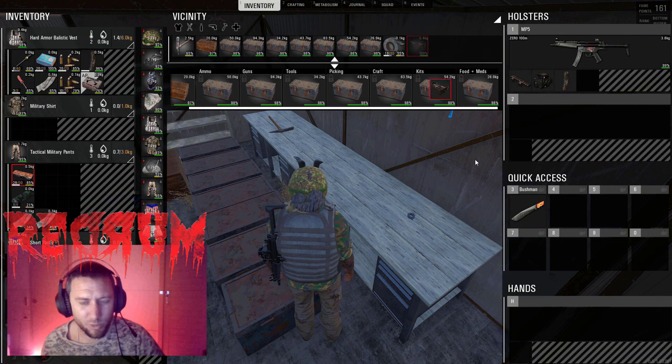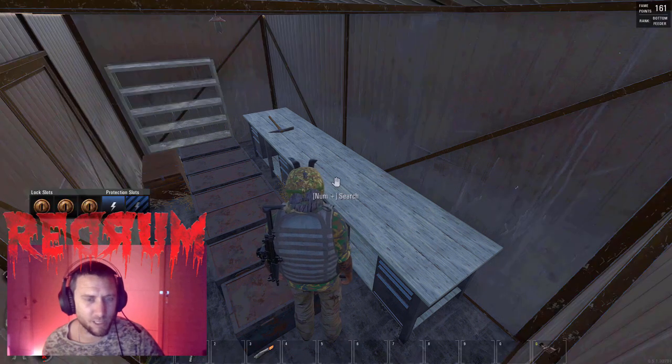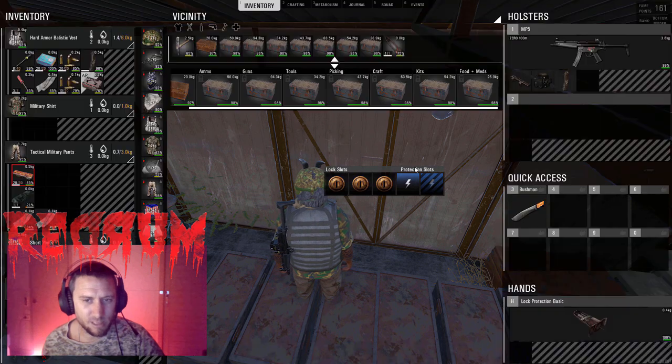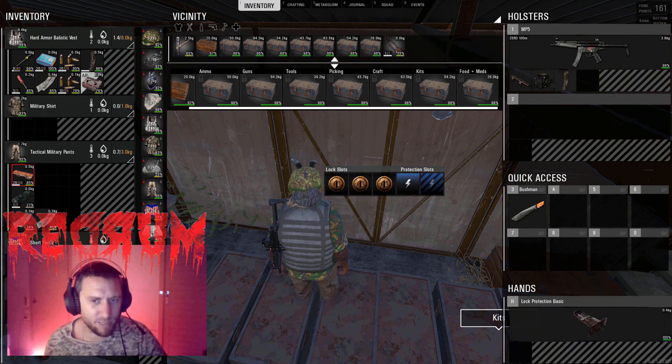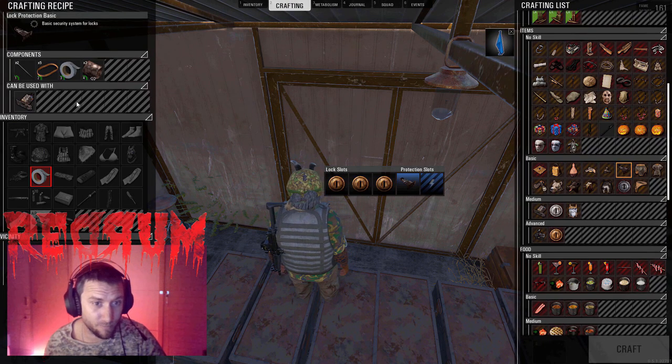Let's pick that up. We'll put it in our hand. You're definitely gonna want this kind of lock protection on your doors. So let's put that on there. All that's gonna do is just zap people when they fail at picking and take some health points off, a real deterrent.